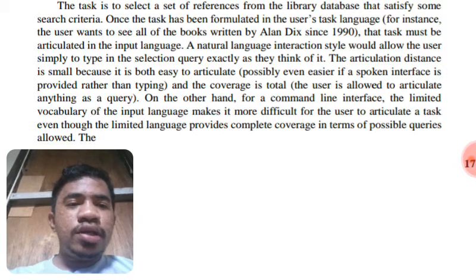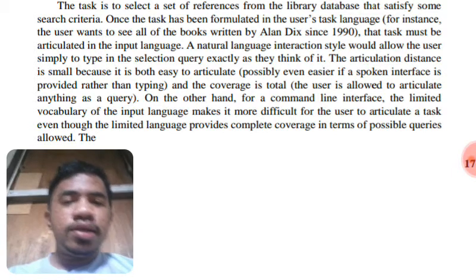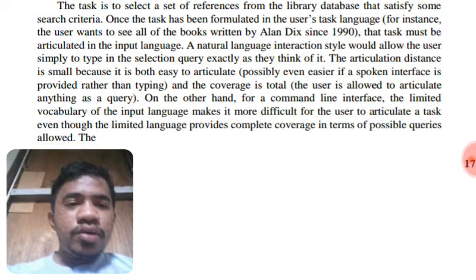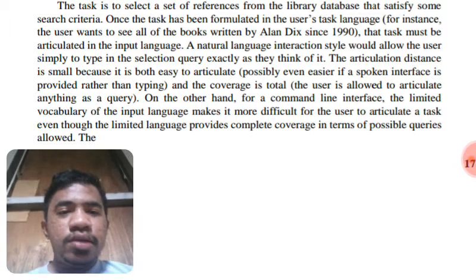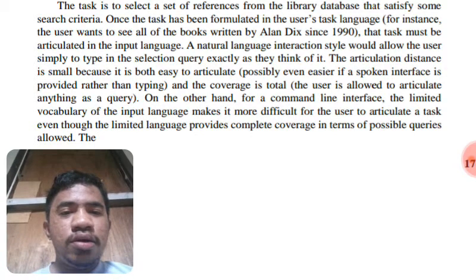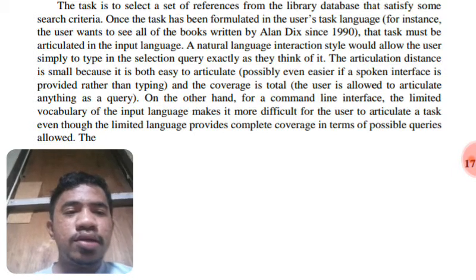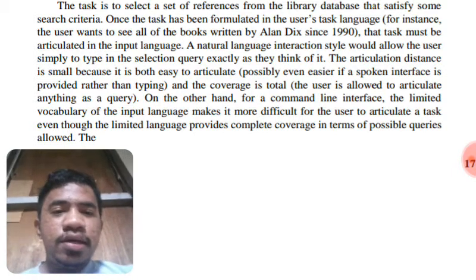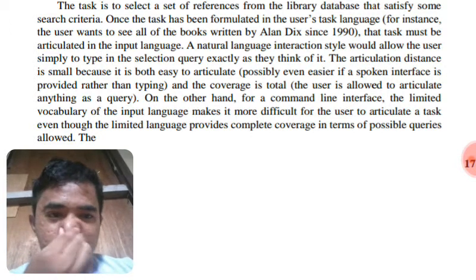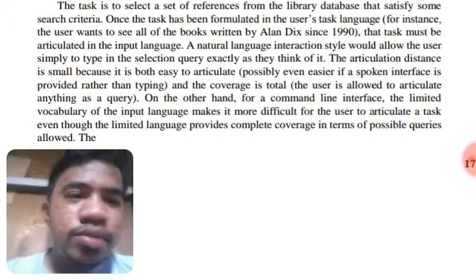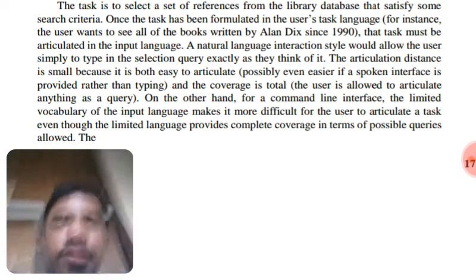The user is allowed to articulate anything as a query. On the other hand, for the command line interface, the limited vocabulary of the input language makes it more difficult for the user to articulate tasks, even though the limited language provides complete coverage in terms of possible queries allowed.